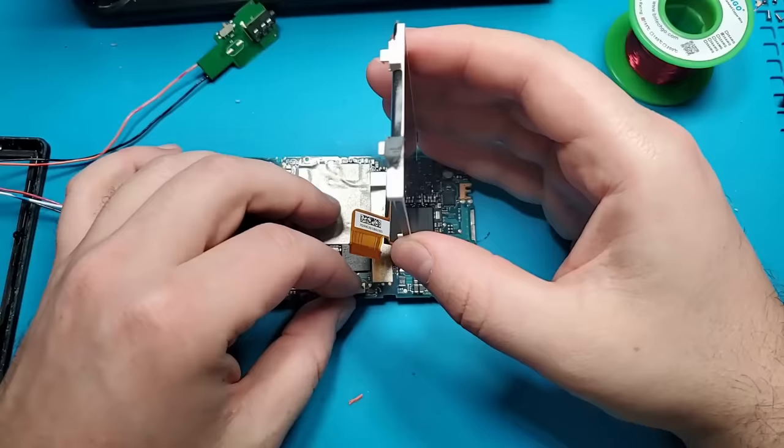To save even more space, I will remove the headphone jack from the Bluetooth module and solder these audio channel wires directly to the Bluetooth module. I will also shorten the USB connection pads with a set of snips. Now I can reconnect the voltage regulator, this time with much shorter power wires. The Bluetooth module is now completely installed.